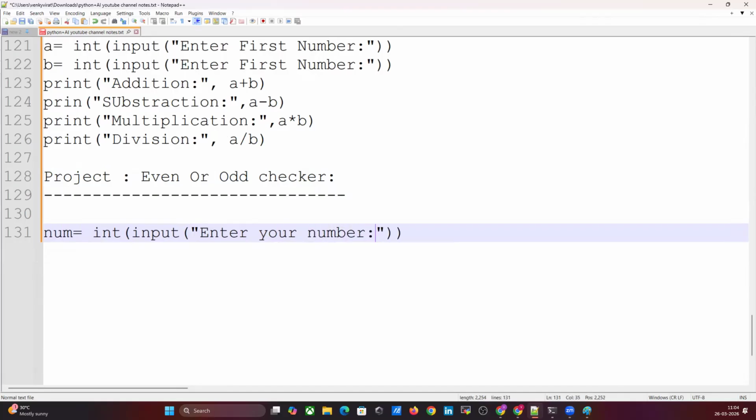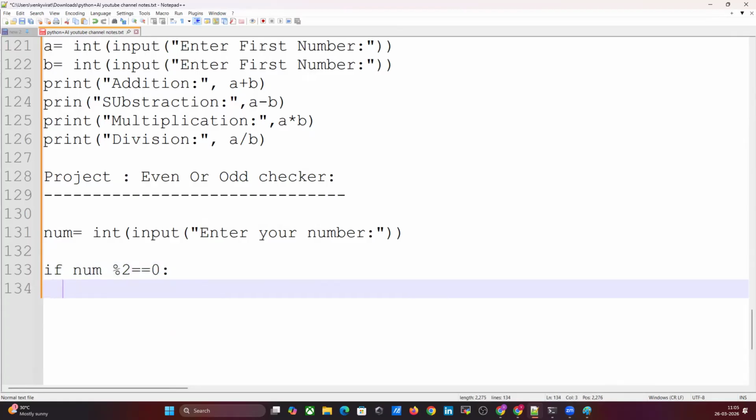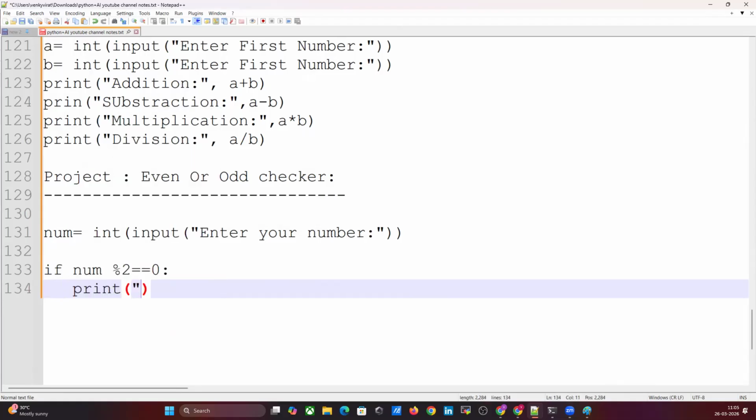You can ask your user, or you can give the number directly as some value. Whatever number the user gave, if number modulo 2 is equal to 0, then it will print even number.